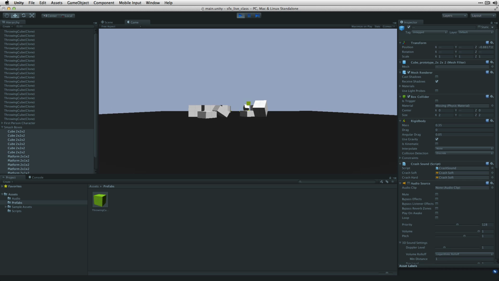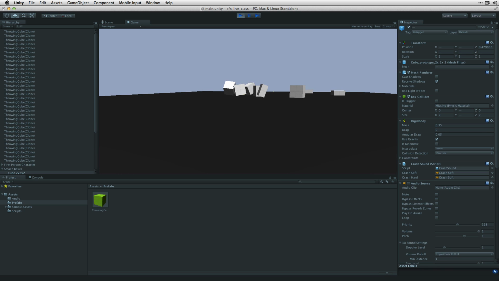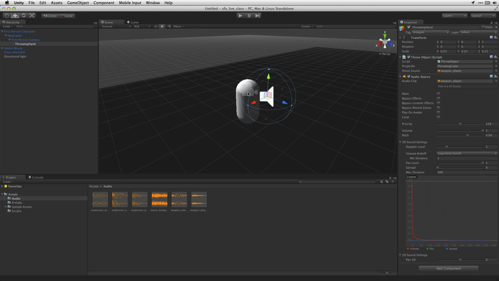You can just hear that each time you play it, there's just that little difference in volume, and it just sounds a little more real or a little more natural. You know, you never are going to hear in the real world the same sound exactly the same again and again and again, and especially if we're talking about a weapon firing, something the player is probably going to do a million bajillion times in your game. It's kind of nice to have that little organic flutter. Alrighty, so that's going to be good for our cube.